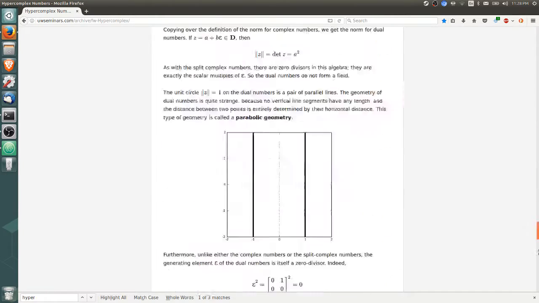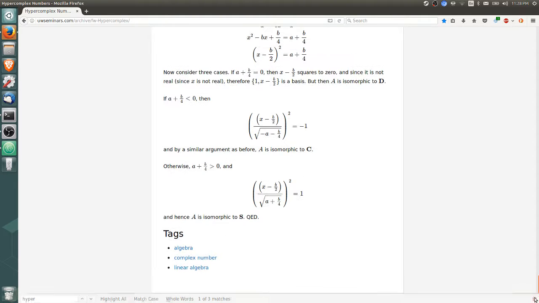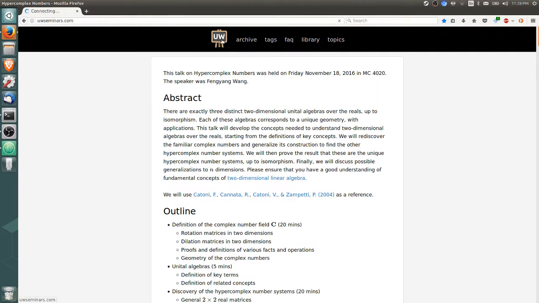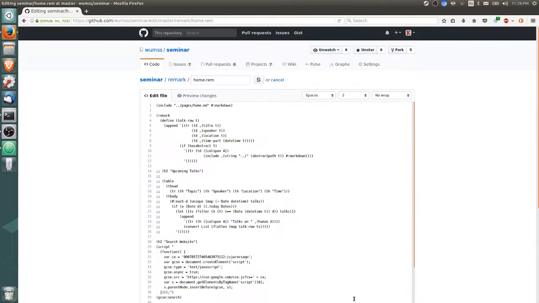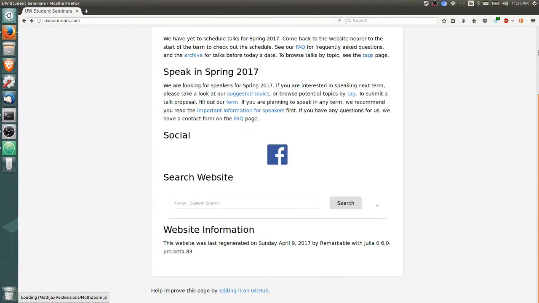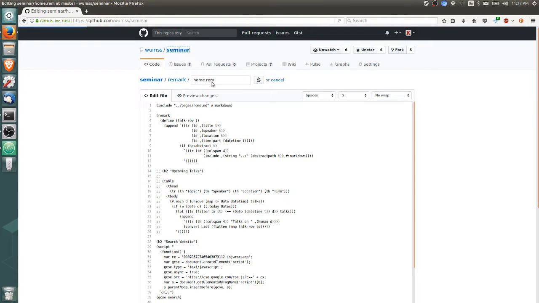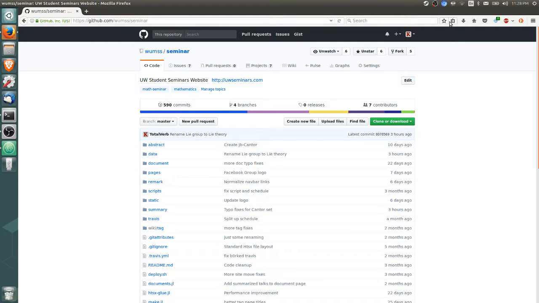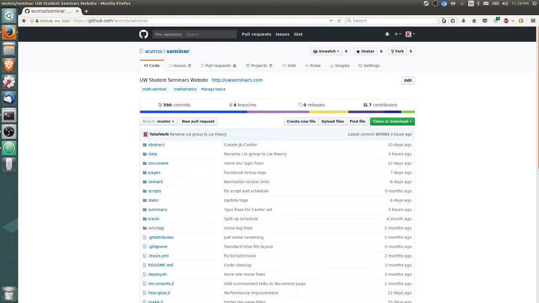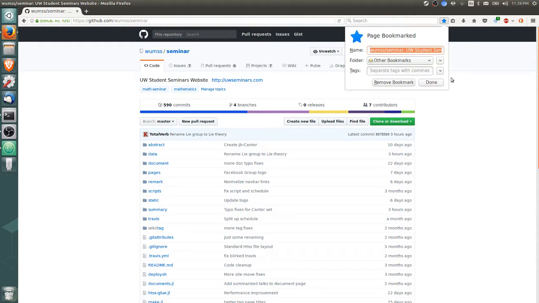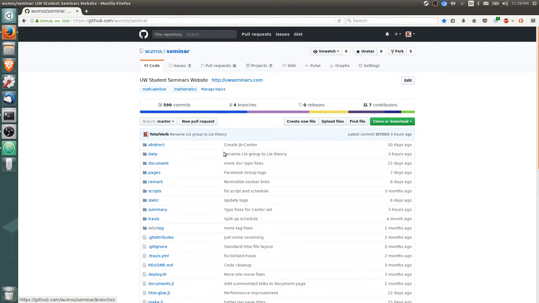Many of you will not be familiar with how Git works, so I'll do this all through the web interface first, right? So first of all, we want to navigate to our repository. What you do is you go to the homepage, scroll down, and there's a link to the repository. This is the most convenient way to get to the repository, or you can just bookmark the repository on your own. So you just click bookmark, and that will add it to your bookmarks. I don't know how many people use bookmarks still, but this is a good way to bookmark the repository.